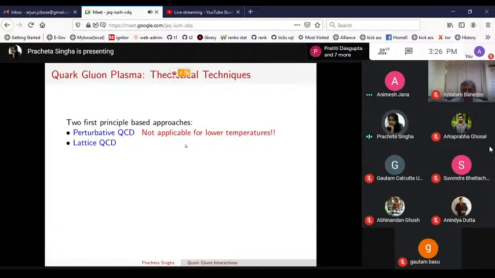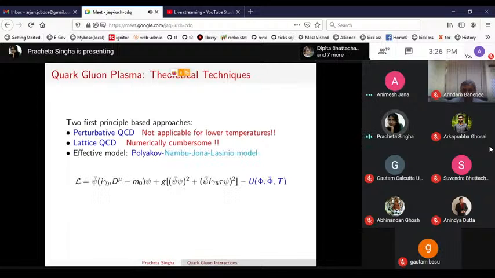However, we also have numerical simulation at hand, but like all other numerical simulations, lattice QCD is also very much numerically involved, and it asks for technologically advanced computers to calculate. So what can we do if we want to look into the physics without getting into the complicated mathematics? That's when people talk about the effective model. The main idea behind forming an effective model is that we look into a specific energy scale, and we keep in mind the basic symmetry properties of our fundamental theory.